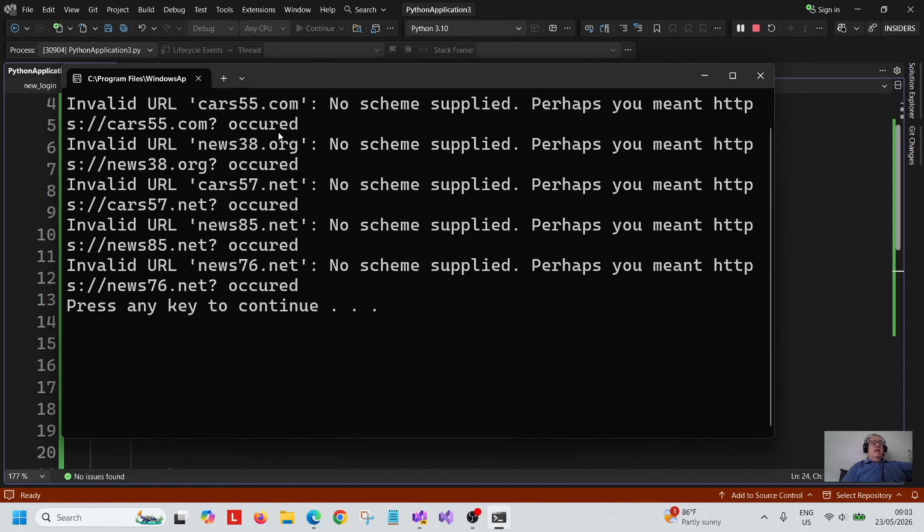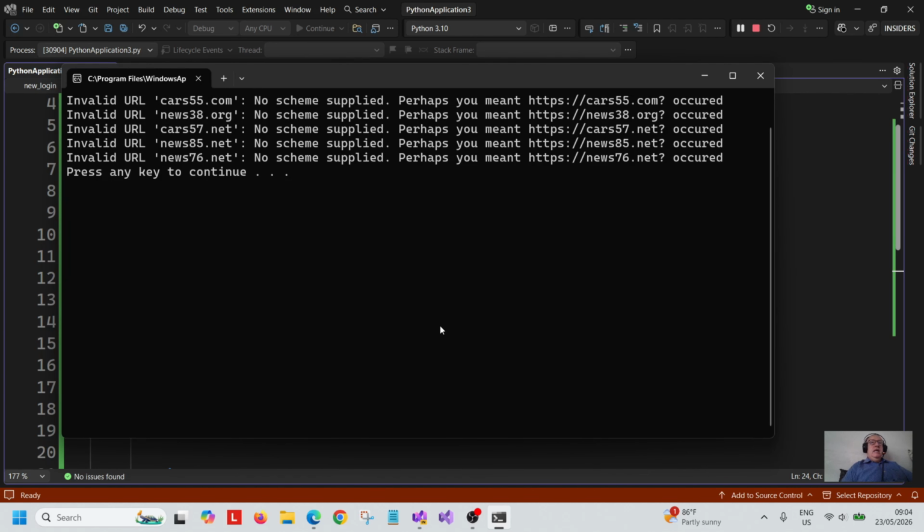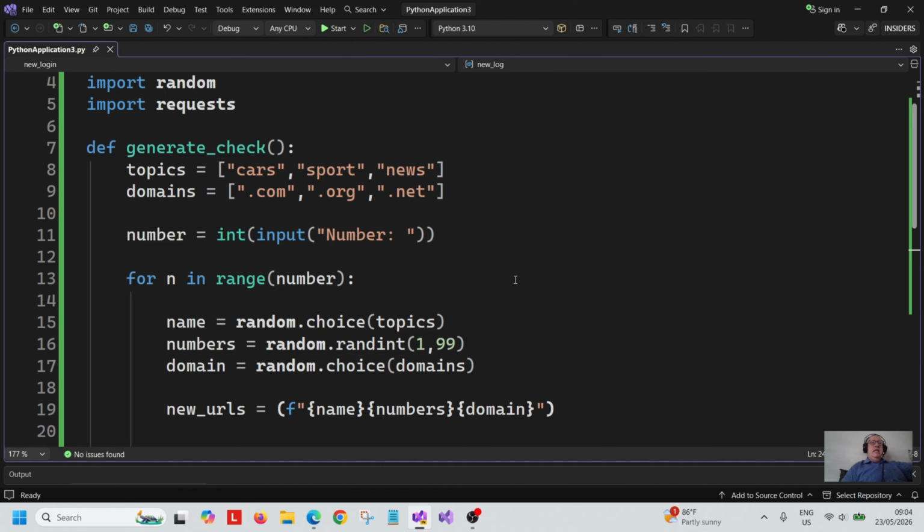We come down onto the next one, which is another invalid URL, news38.org. Then the next invalid, news85.net, so that doesn't exist. And the last invalid URL is news76.net. So there you go. Bob's your uncle and Fanny is your auntie.